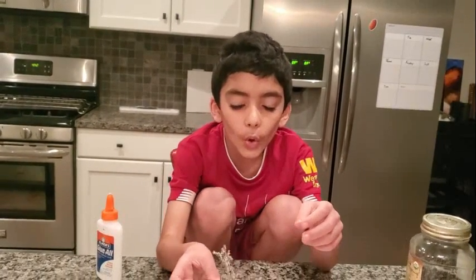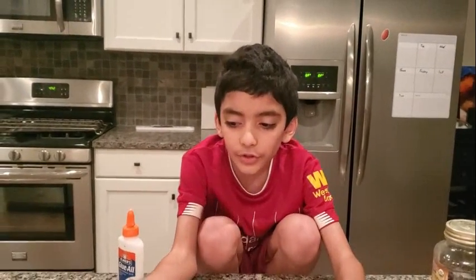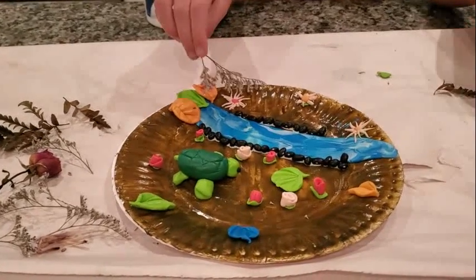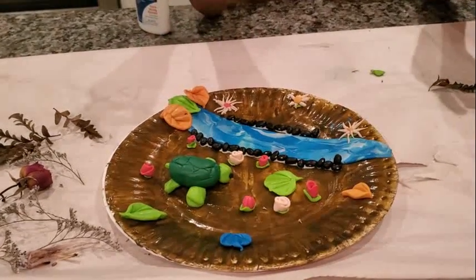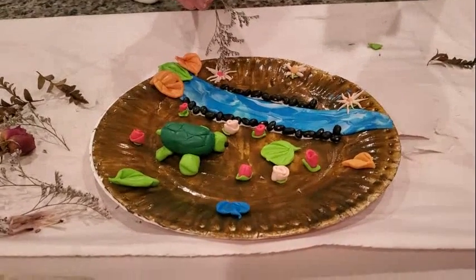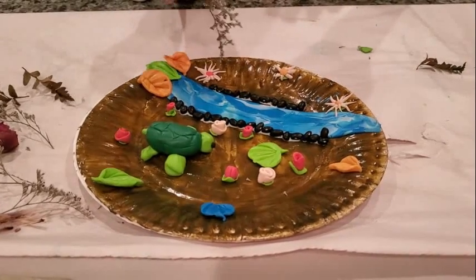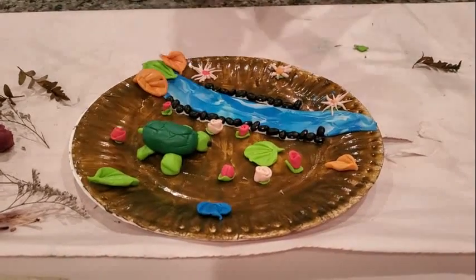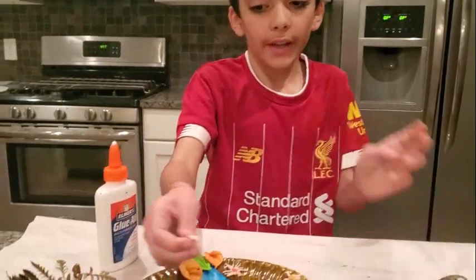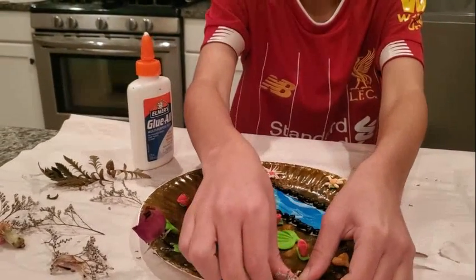All right, so I have all my decorations, real life decorations this time. Oh, these lilies, I do not suggest making them. You have to be very patient, and I don't like being patient. I think it's pretty simple. You just roll tiny ribbons and attach them to a small dot. Now we're using clay instead of glue, because the glue we realize needs time to dry.